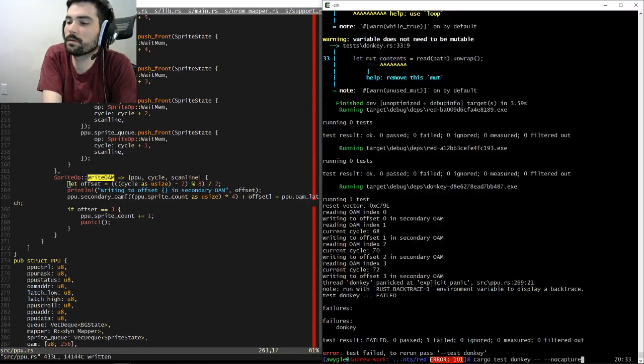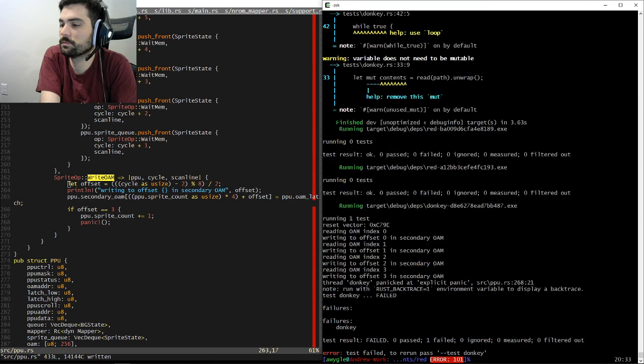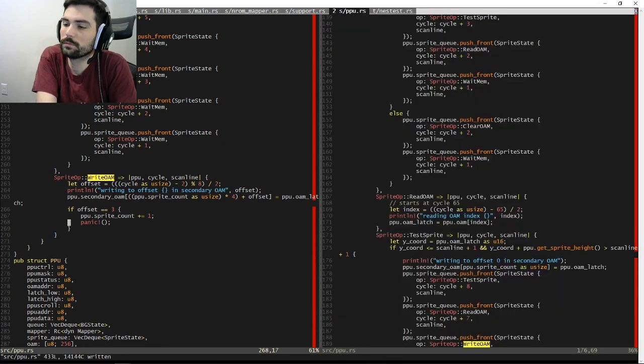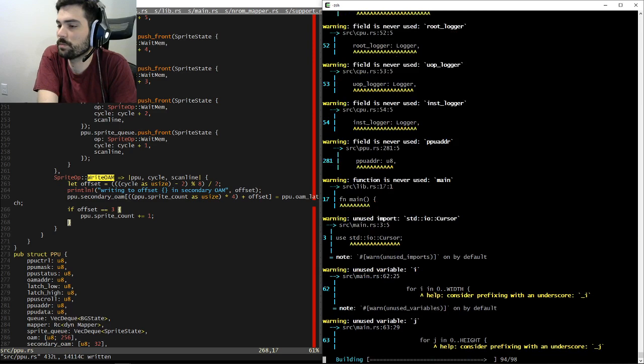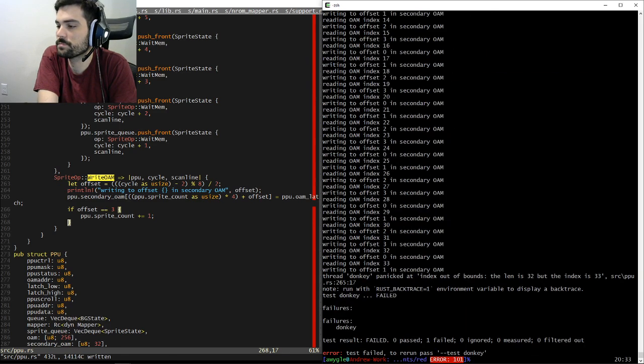Can get rid of current cycle. Okay, and now we should basically explode. Yep. Index out of bounds.